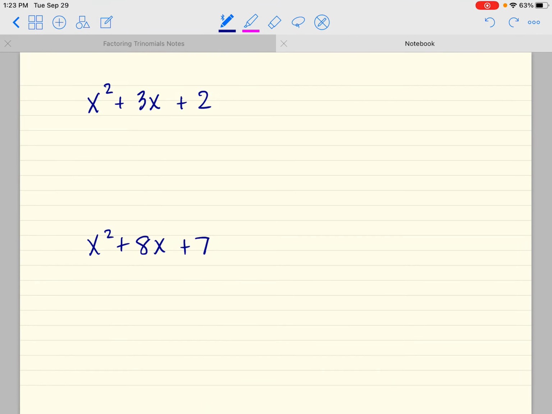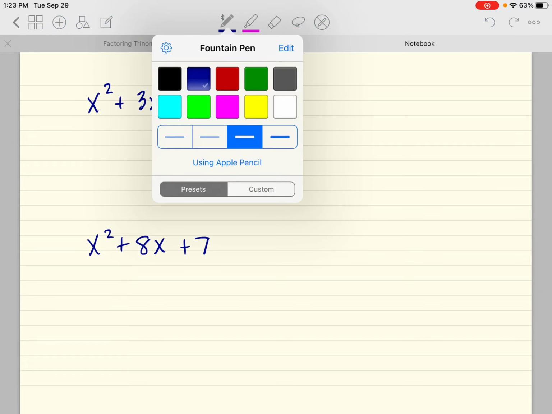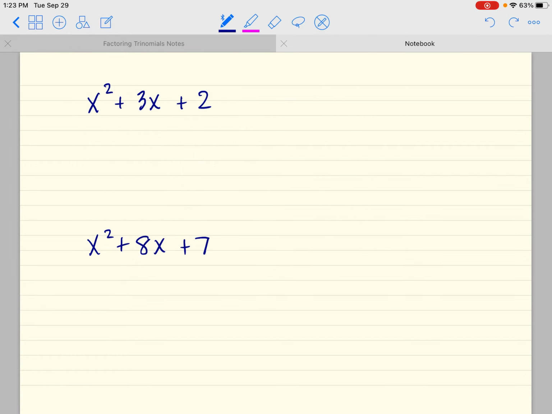Okay, let's say we were going to be trying to factor something like x squared plus 3x plus 2. So since this is a trinomial, I know it's going to be factoring into 2 binomials. Okay, and then whatever I have first here, that was the result of what I multiplied first here and here, right? My first 2 terms in my binomials gave me my first term in my one polynomial. So what could I multiply to make an x squared? Well, there's only one thing I could multiply to make an x squared, and that would have to be a 1x times a 1x. So that's going to get me that x squared.